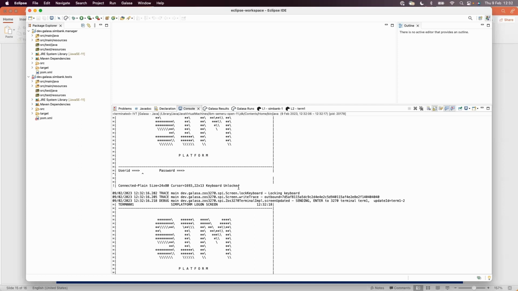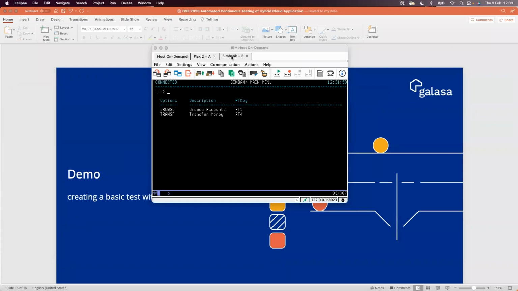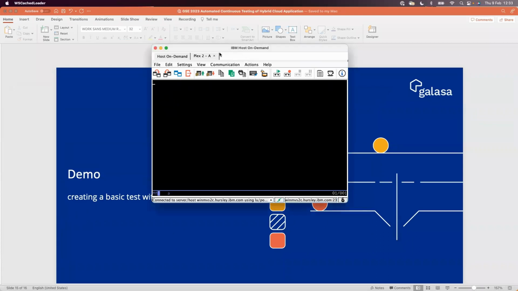But what I want to do for the rest of this demo is to say, well, I've learned that, because these are great examples to learn from, but they're not very good for writing your first test, because they are hard written to obviously test the SimBank example. So what I want to do is say, okay, I've done that learning with SimBank. How do I now move forward and write my first Glasser test? So let's close down SimBank and we'll start doing that.